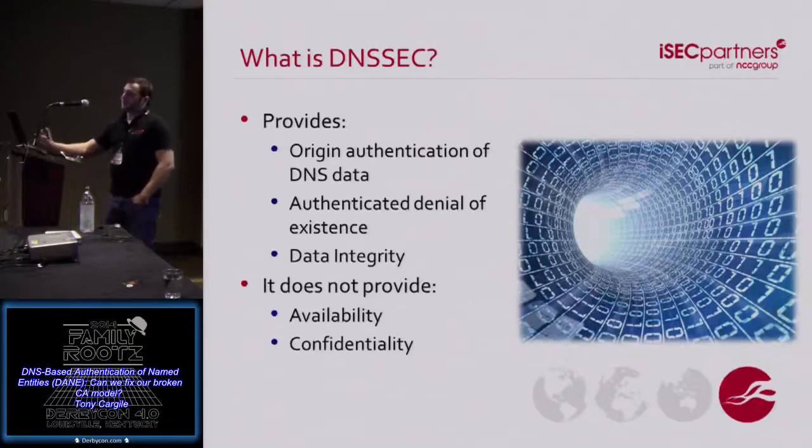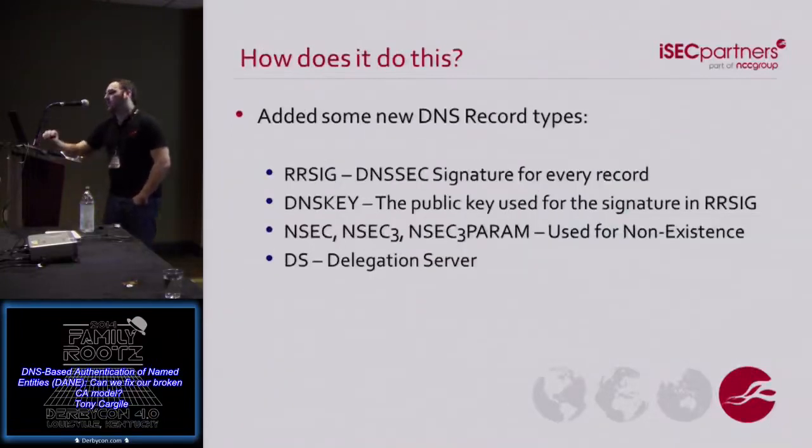Notably, though, it does not provide two things. It doesn't provide confidentiality and it doesn't provide availability. And that's one of the big arguments against DNSSEC currently. So how does it do this? That's a pretty bold statement, to say that we're going to just fix DNS with this add-on.